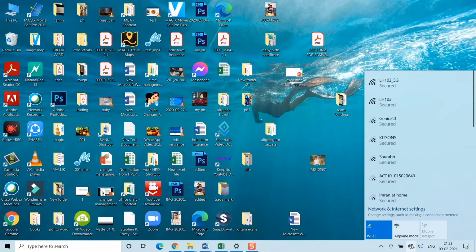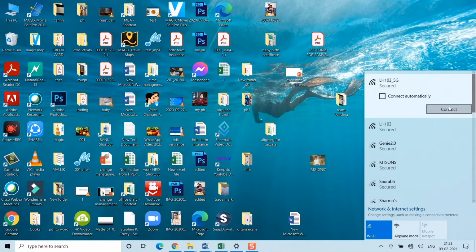Sometimes your Wi-Fi and your Bluetooth, those two things are handled by the same card. So if still your Bluetooth is not connecting to your laptop or desktop, try to switch off your Wi-Fi. Wi-Fi, I'll show you here. As you can see, my Wi-Fi is already switched off for your information. So this is the Wi-Fi I used to connect.